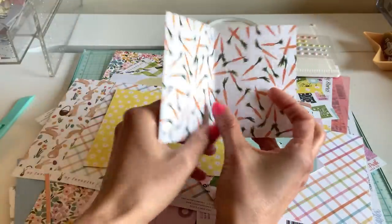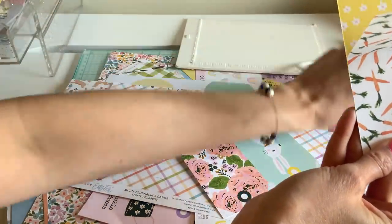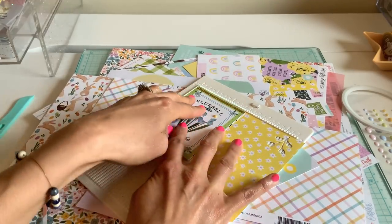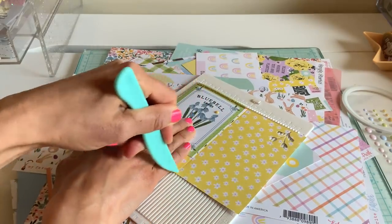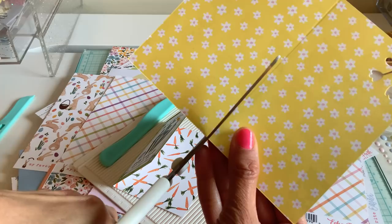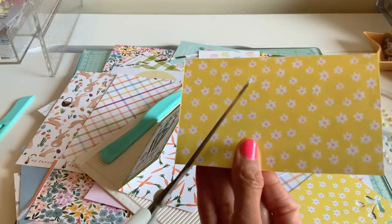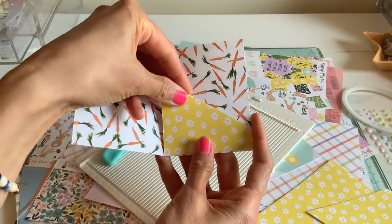Maybe something like this — I've already cut into it. You can make a pocket in there if you want and just send a little goodie. For those who aren't good at measuring, I want to show you a trick: just eyeball things and you'll really start to understand what you're doing. Just take your object, whatever it is, and throw it on there. We know that this is a three-inch card, so if you don't know that, you will when you measure it up.